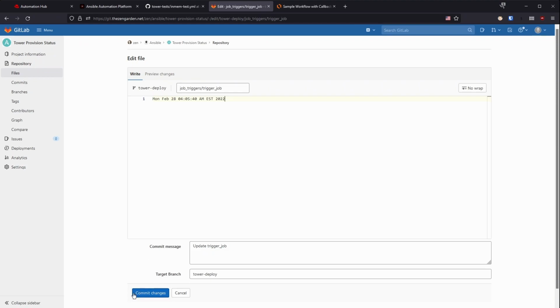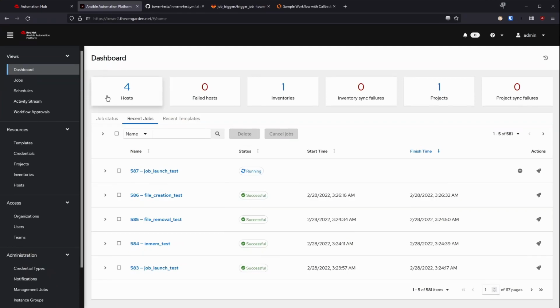And once we push commit, this is going to trigger that webhook. It's going to trigger that callback over to Ansible Automation Platform. And it happens pretty much instantaneously, so we'll have to be ready for this. Let's go ahead and hit commit. And our changes are committed. And look, flipping back over here to Automation Platform, our job is already running.